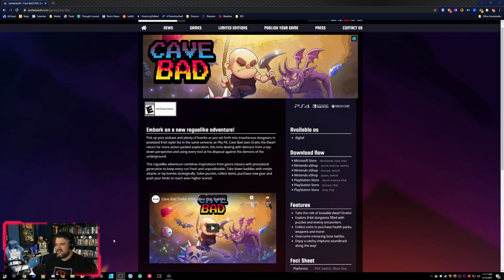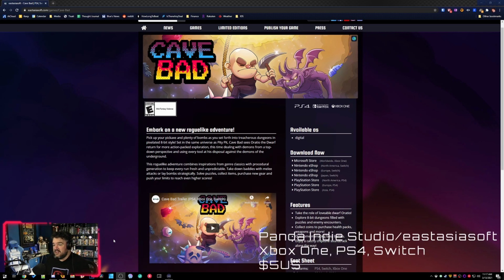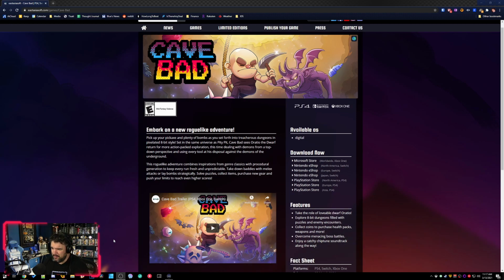But thank you guys very much for watching. This has been Cave Bad, published by eastasiasoft and developed by Panda Indie Studio. It is available on the PlayStation 4, the Xbox One, and the Nintendo Switch. It is not on PC, again very strangely enough. I don't know why that's not the case. Probably should be something they look into. But eastasiasoft doesn't tend to publish a lot on non-consoles, so maybe that's why.